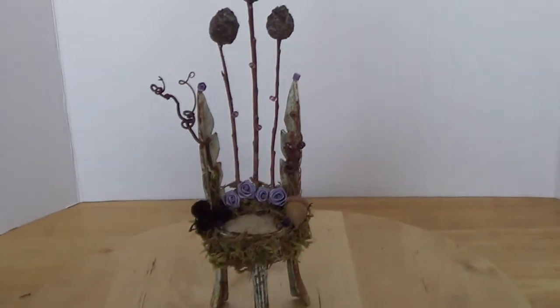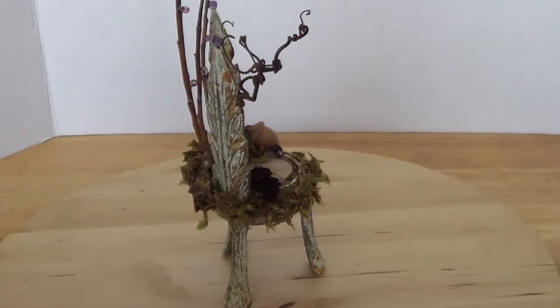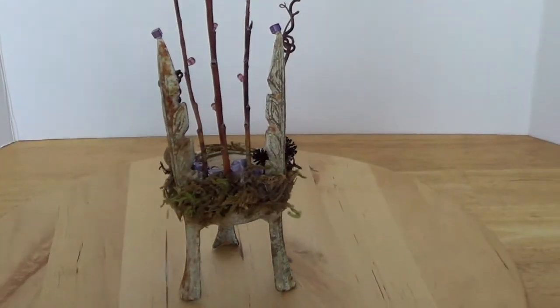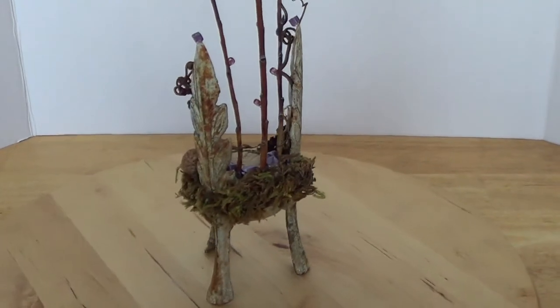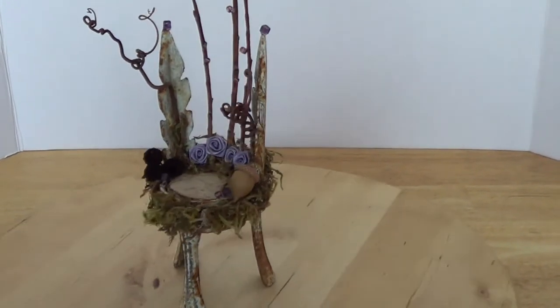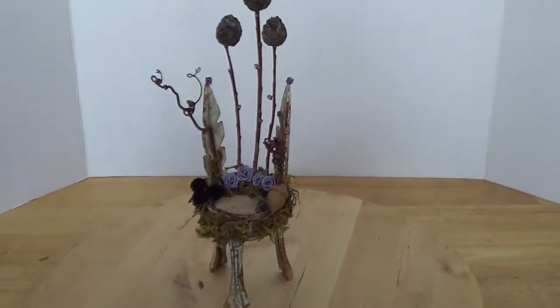Let me see if I can just give it a turn. In the back especially, I used the moss to hide the mechanics of how everything was fastened. And that just keeps the whole thing looking very natural and not so much like a craft project. So there we go.